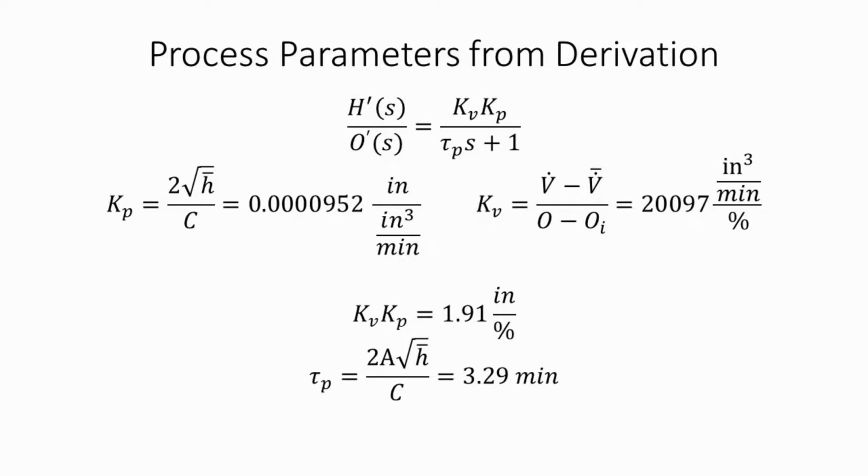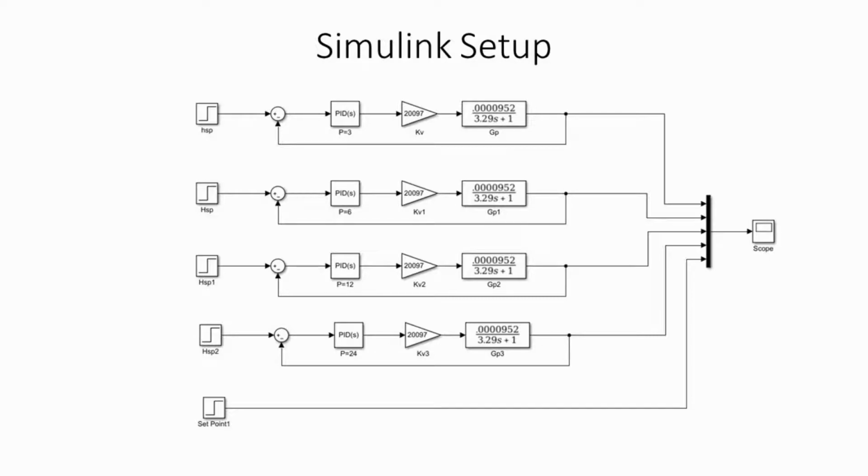These parameters were entered into a block diagram in Simulink and used to simulate the effects of proportional control. The inputs into Simulink are shown in the block diagrams below. For each diagram, the process parameters were entered in the form of a transfer function, and the proportional gain control was inputted into the PID controller box.